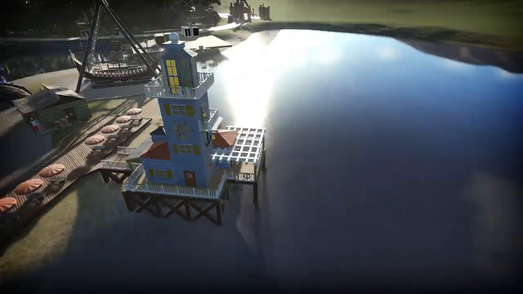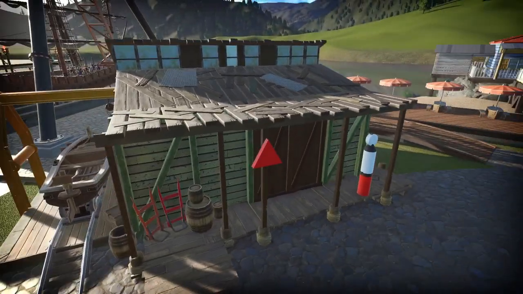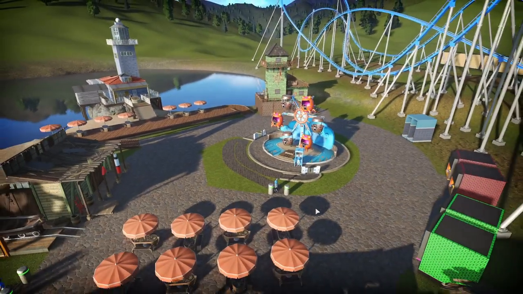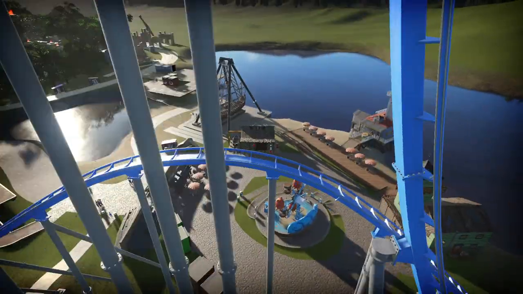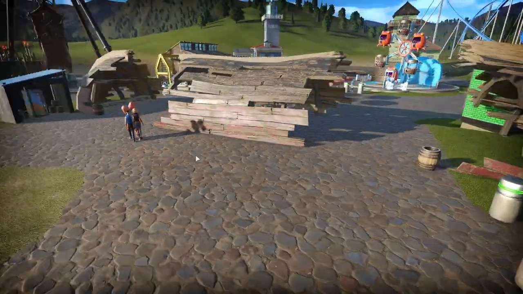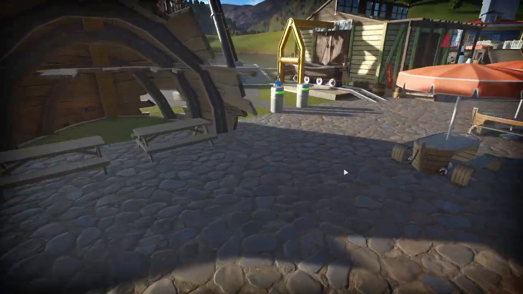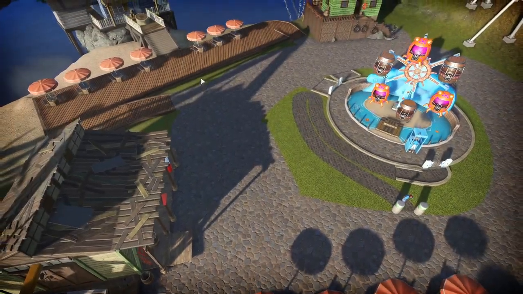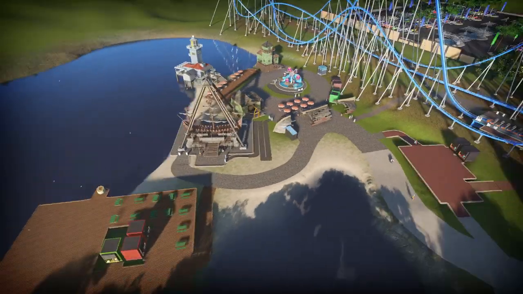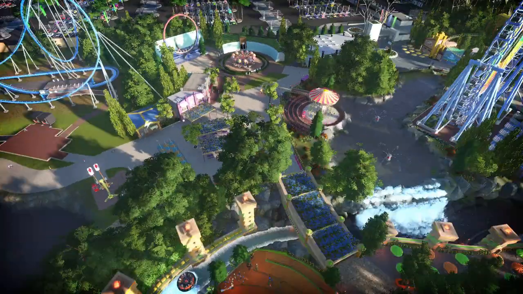We have a lighthouse, and we have a boat workshop. Little boat workshop, I love it. And those are all buildings that I never use and I really wanted to use them. So we have a boat, I really like this piece and wanted to have something nice. We have some tables right there, more tables and even more tables. We have the pirate ships. We have something that will be for next episode, because today we're focusing just on this area.